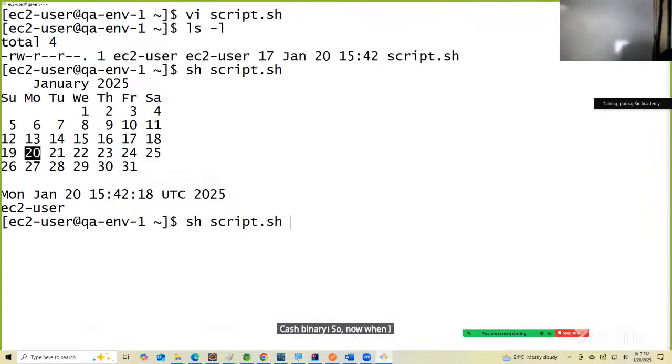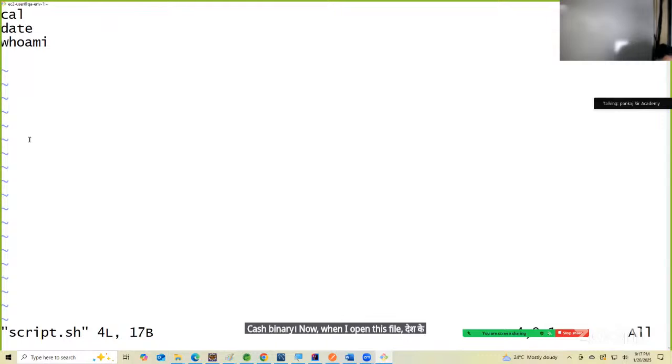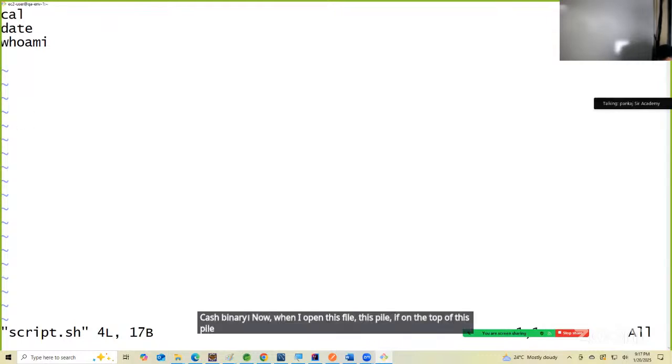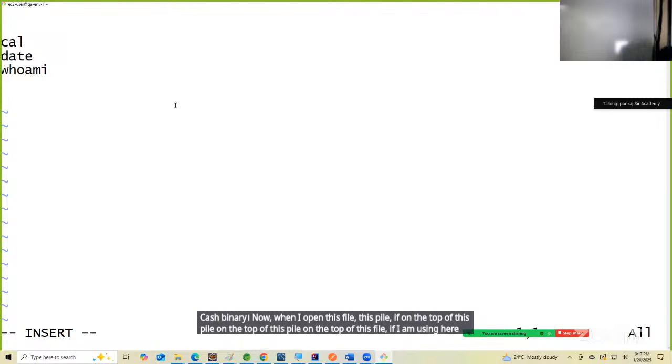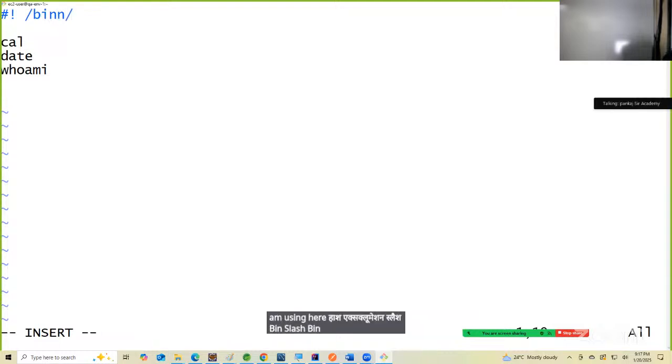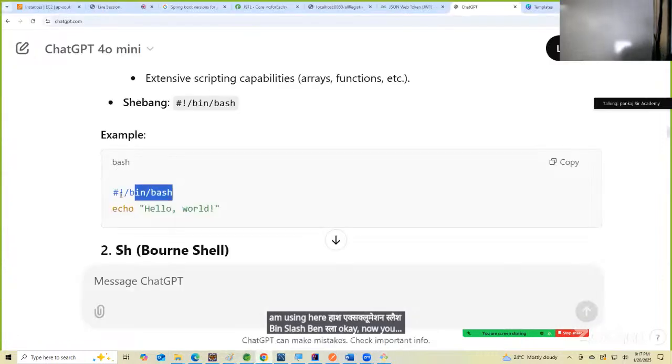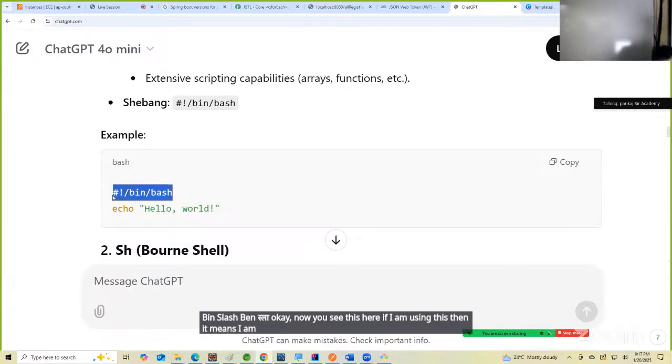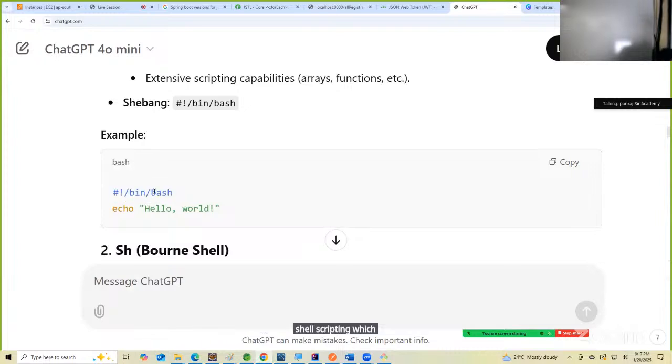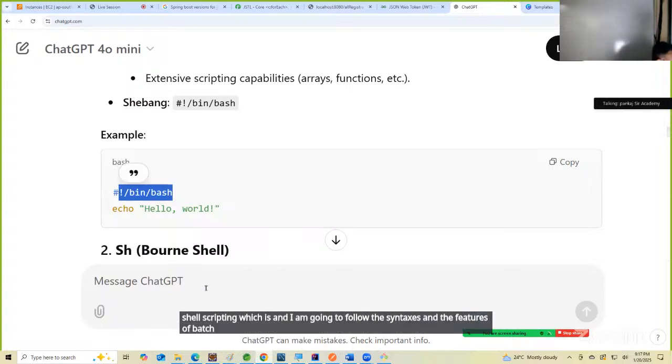When I open this file, on the top of this file, if I'm using hash exclamation slash bin slash bash, then it means I'm using the flavor of shell scripting which is bash. And I'm going to follow the syntaxes and the features of bash. That is more than enough for me.